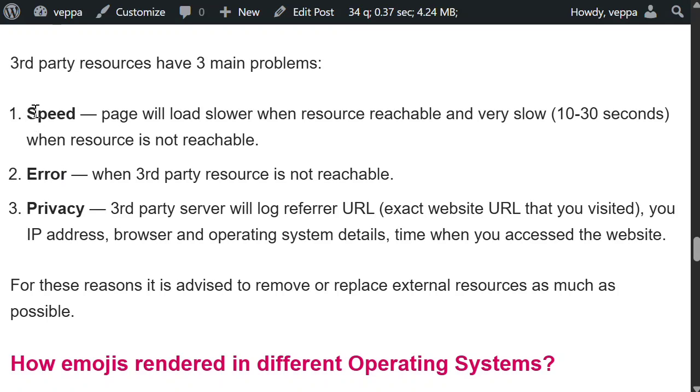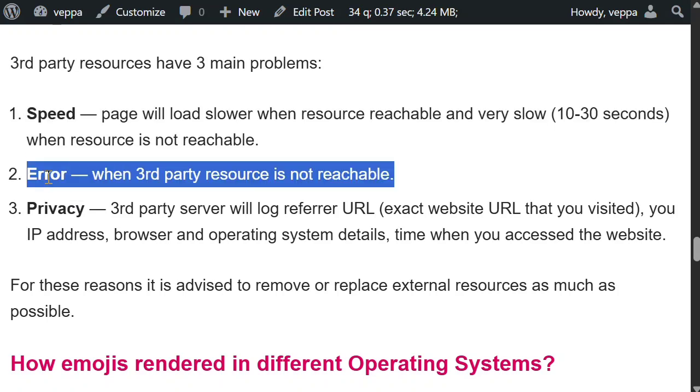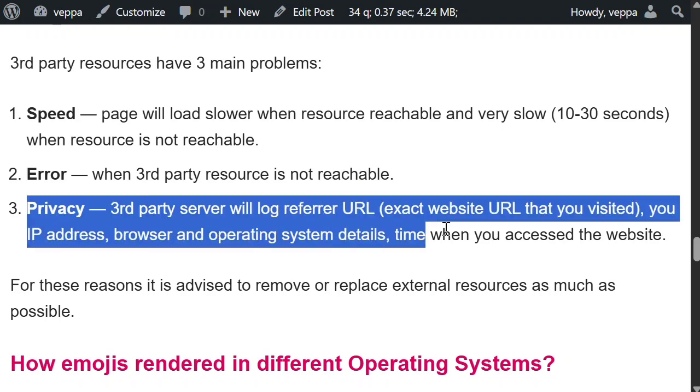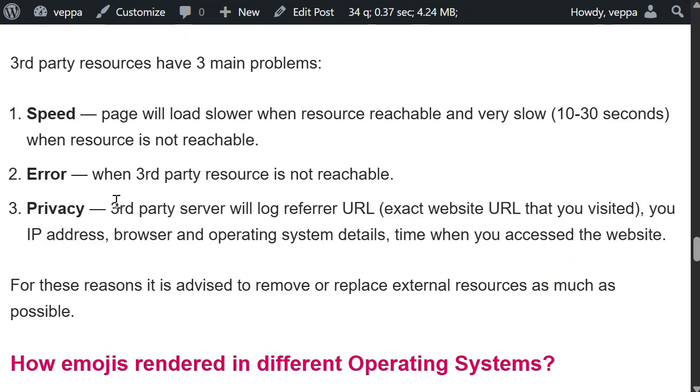Additionally, these are 3 main reasons why you need to avoid third-party resources: speed, as we mentioned, errors, and privacy as well. The third party can log your IP, your browser type, your operating system, the time when you access that page, and the referral URL. So they will log my website URL as well. To avoid these privacy issues, you can disable emojis.